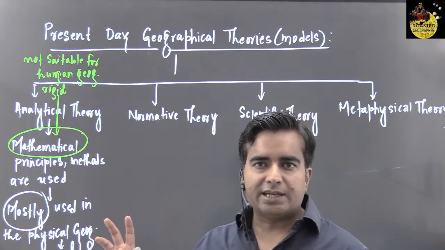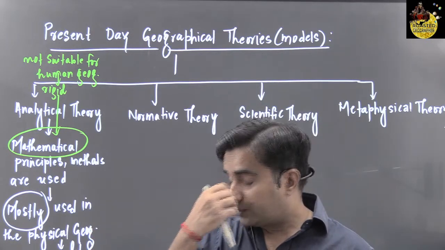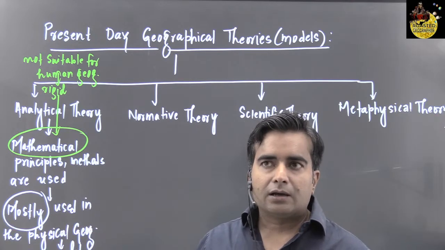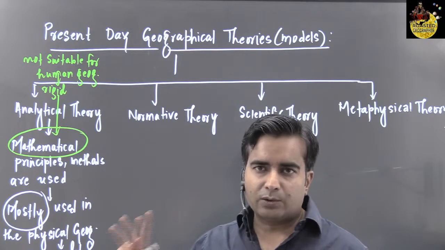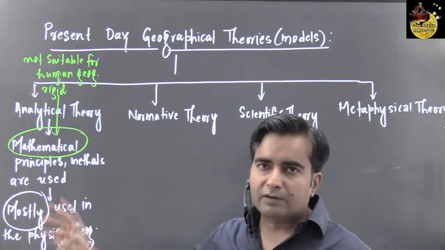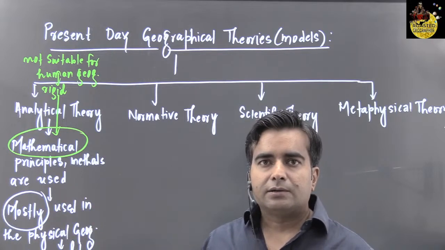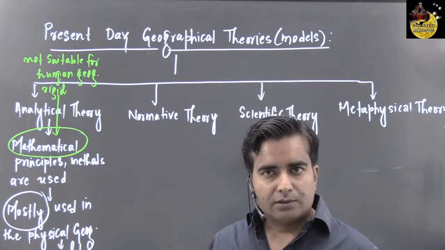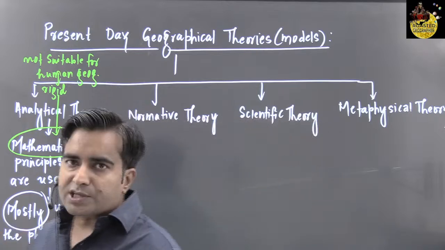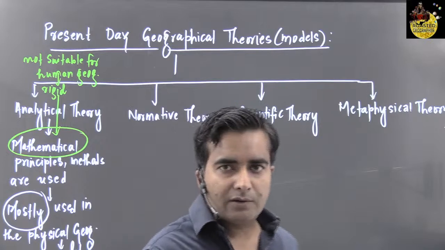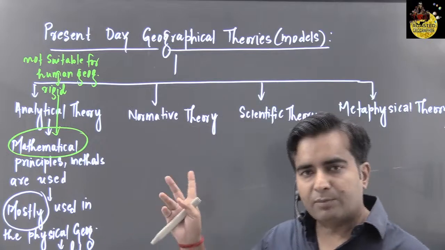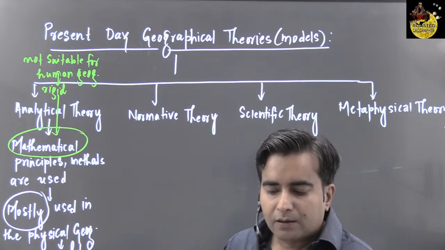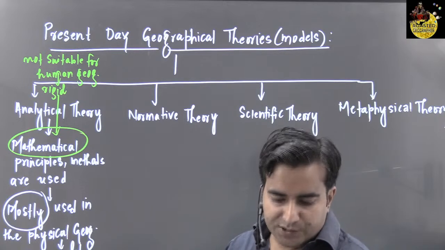Suppose we send 4 people, 2 couples, to settle in one place, and they will have 4 kids, let us assume. But you go after 5 years, and you see that there are only 2 children. Some other similar couple you sent, you go after 5 years, and each one of them had quadruples, 8 kids, 4 at a time. So with humans, not only are emotions involved, but biological conditions are also involved. So modeling is not that easy, that the population will increase by this much or decrease by this much. You cannot do that. So is everybody clear how analytical theory is working?